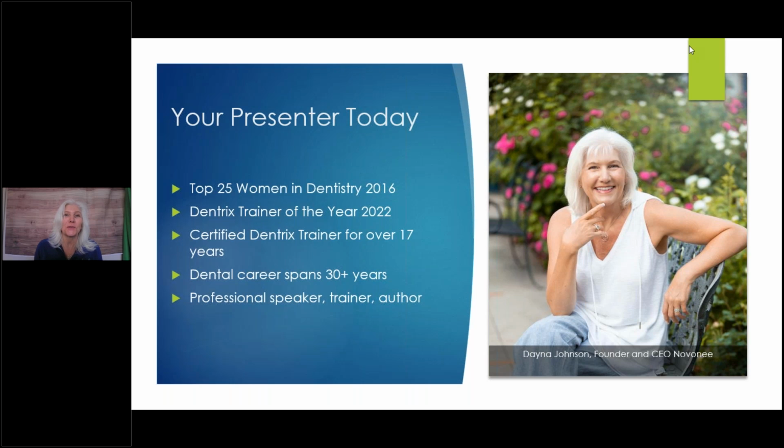I talk about it, give you a preview, and then show you what it looks like in the software, so you can see where it is and where you might have been missing this awesome feature. These little things make a huge difference in how you navigate and optimize your Dentrix software.